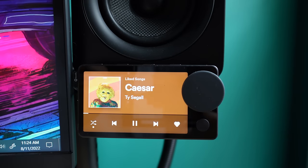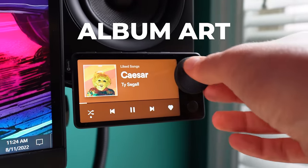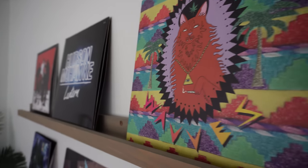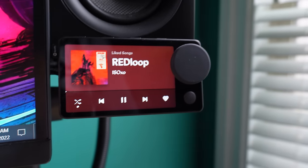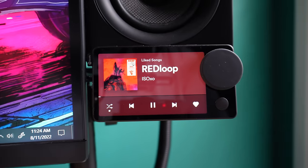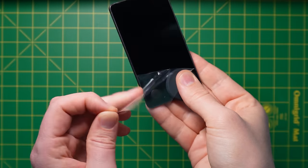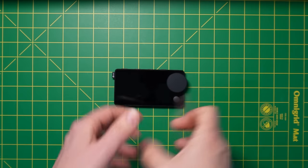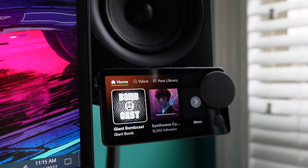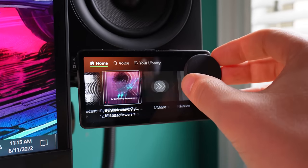Third, I really enjoy how this device has reminded me how much album artwork can add to the experience. Like the ritual of pulling out a vinyl record, the Car Thing puts album artwork on display again — it's always visible on my desk, and I really appreciate that. Another benefit is the way it looks. It has a clean, minimal aesthetic that reminds me of a device from Apple or Microsoft — very understated in its design, accomplishing exactly what it needs to do without any fuss or extras.